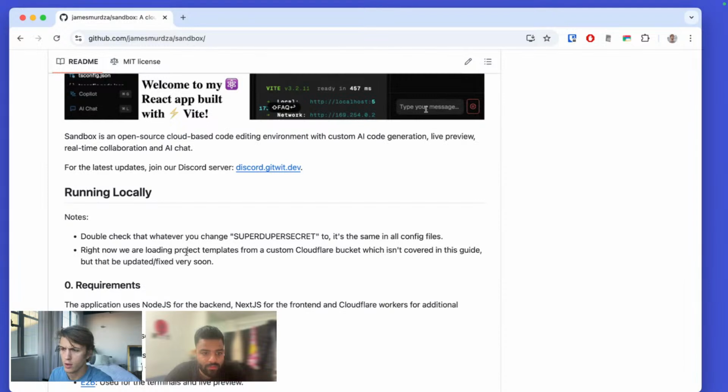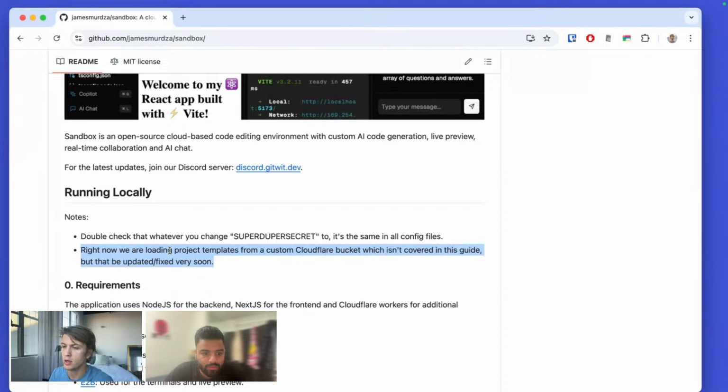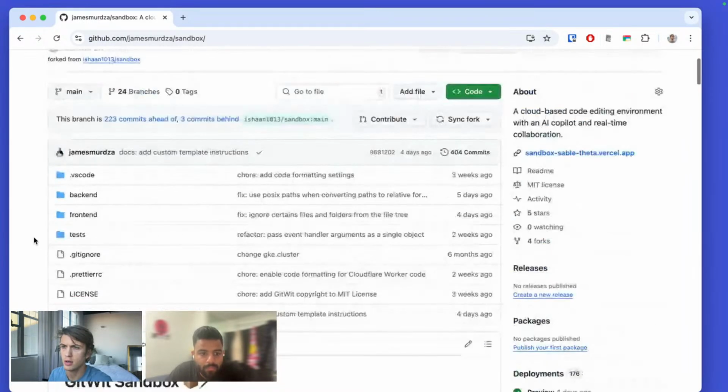Also, we just changed this, which says that the templates that used to be loaded from Cloudflare, we now load from E2B, which is way faster.